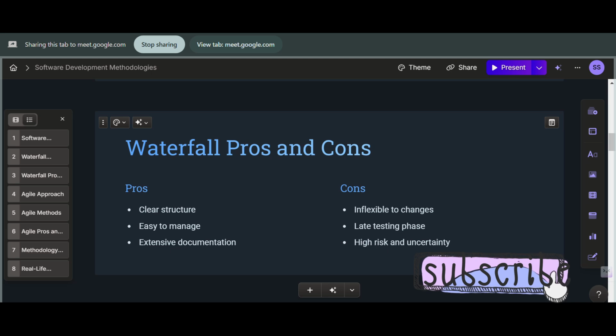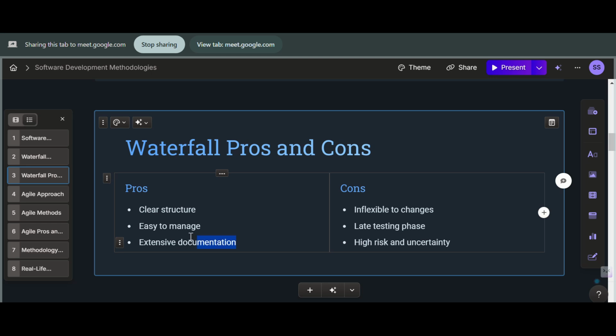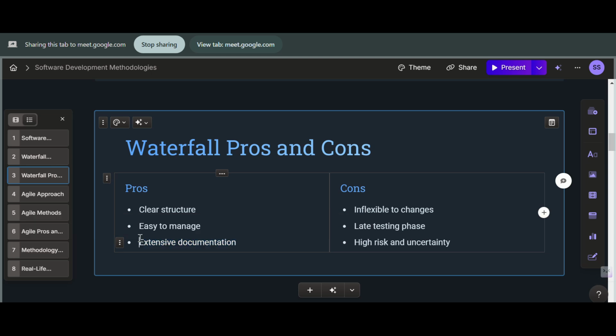If you see the pros, obviously from day one you have a very clear structure, you know what we are supposed to do. It's easy to manage because now the client or no one can come up and say, hey, can you do this, can you do that, so you are sorted. And you go with a lot of documentation. This is a very important part. For everything you are going to document, because no one should come up and say, hey, this was part of our project and you didn't do it. You should have a document to show, okay, hey, I think you have misunderstood or there is some miscommunication, and this is what we are supposed to deliver.